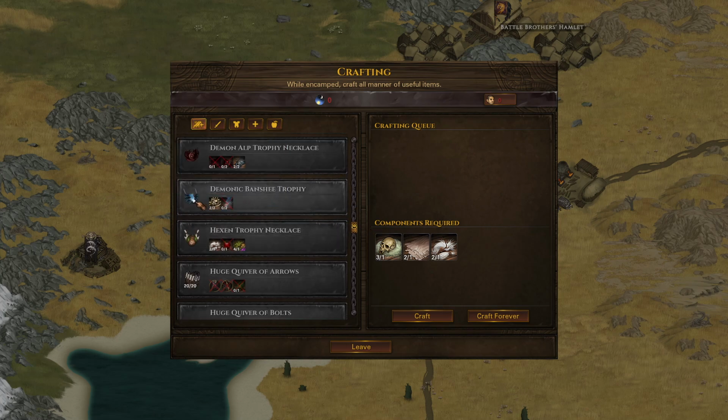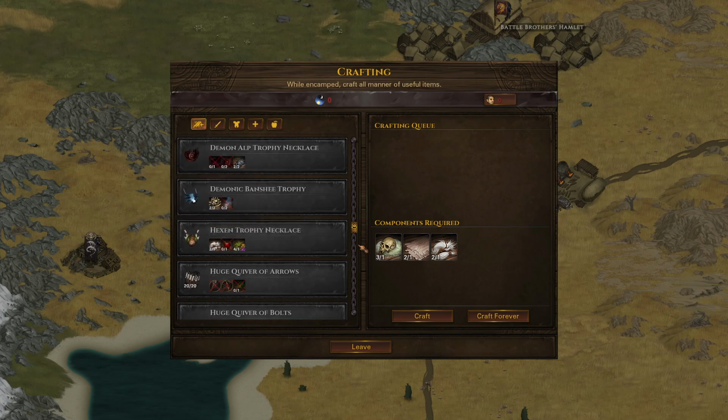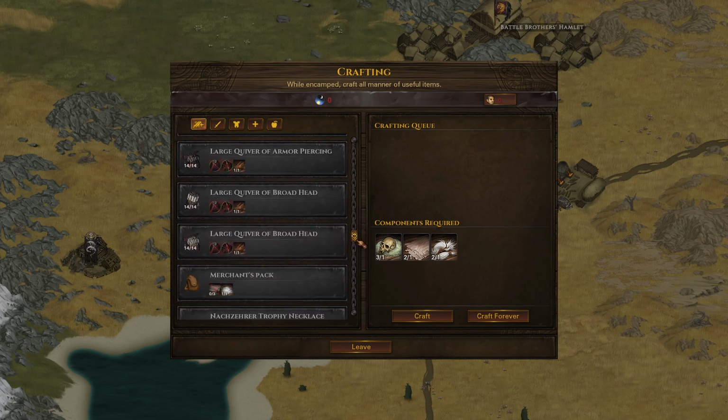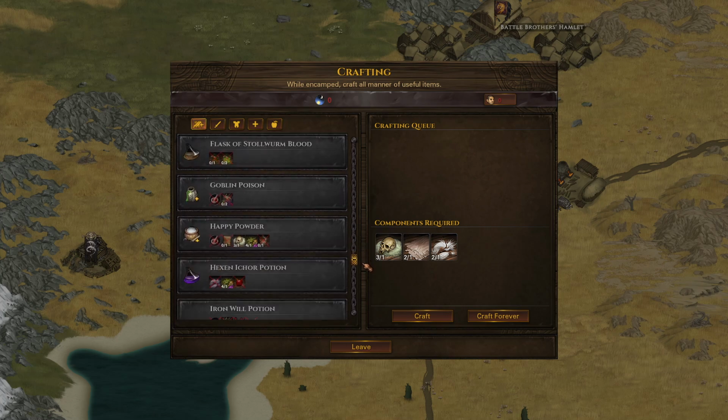We're at the Demon Banshee Trophy. We can't make another one because of the Banshee Essence. Can't make the Demon Elf. Hexen Trophy, we're missing the Apple. That's the thing we were missing, which is not a big trophy, but it has the plus six there if you need it. And other than that, that's pretty much it.